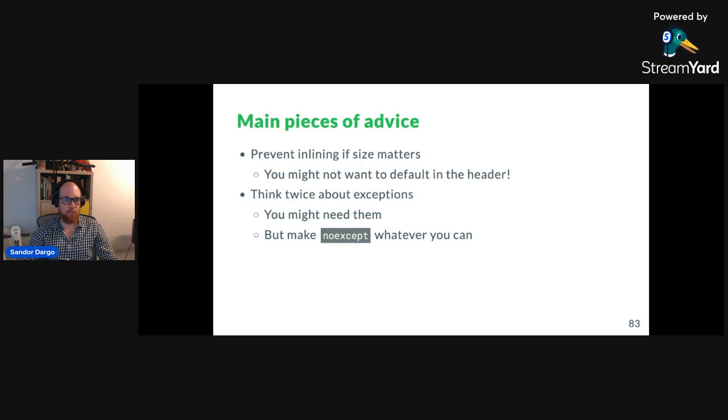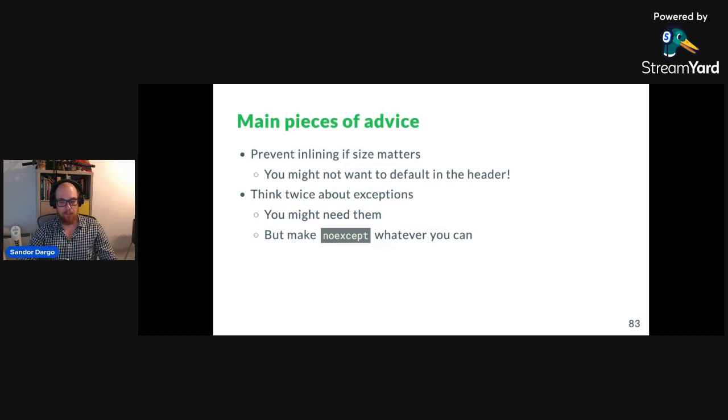And oh, there is something important here with regards to defaulted functions and noexcept. If you default a function in the header, it will be implicitly noexcept if it can be noexcept. The compiler will decide on that. But if you don't default at first declaration, you only default in the CPP file, then the compiler will not try to make your special functions noexcept. You have to do it explicitly on your own.